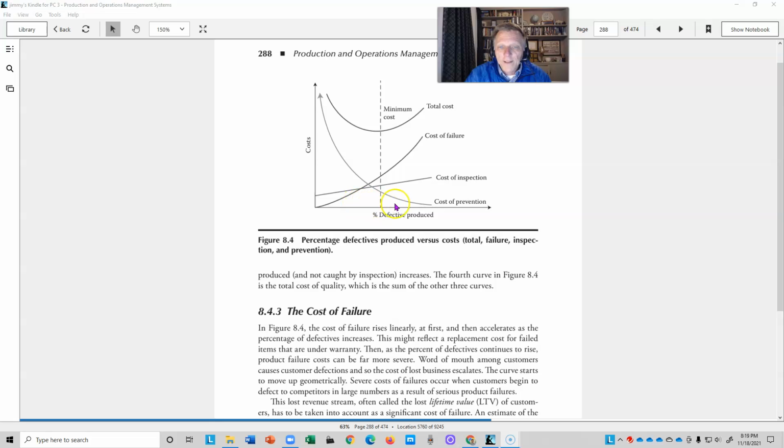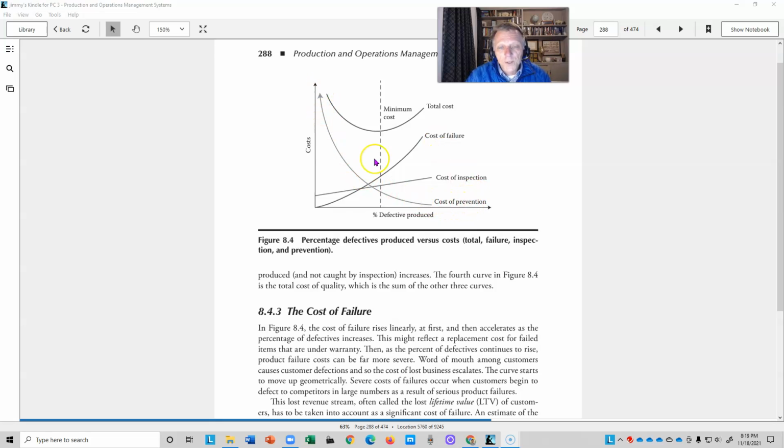So the more defective product you have that gets past your inspection gateway and out to your customer, the higher the cost. Think about car recalls you've heard about, where all those products have to be brought back in, fixed, and sent back out. Huge cost of failure. There's a way to prevent that, and it's the cost of prevention.